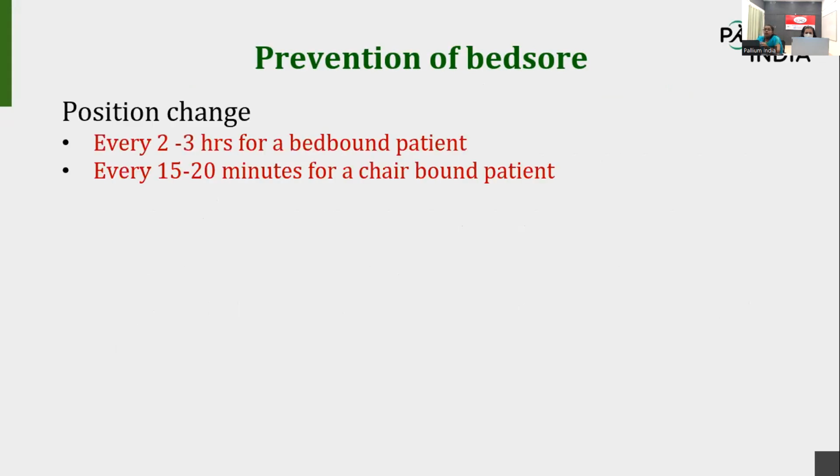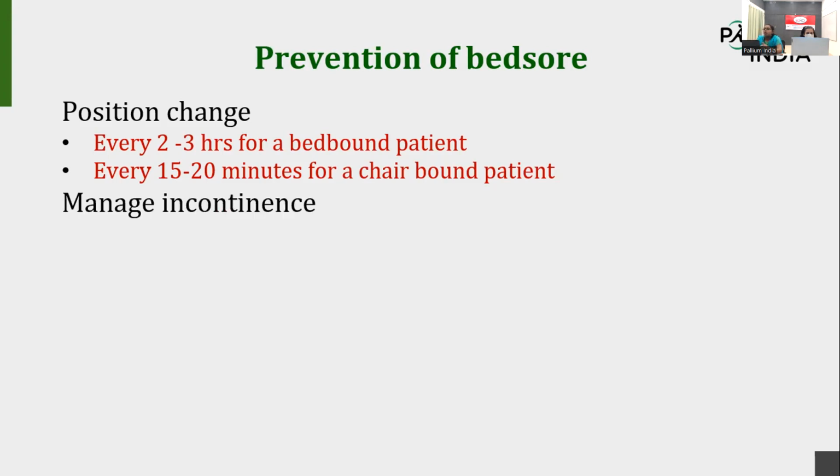So we all know that prevention is better than cure. Always try to prevent pressure ulcer. Whenever you see a bed-bound patient, you have to teach the caregivers and patient how to prevent pressure ulcer. Here, change position every 2 to 3 hours for bed-bound patients. And if the patient is in a wheelchair, they need to relieve the pressure every 15 to 20 minutes. We have a video on that. I'll show you later, so you will understand how to relieve the pressure on a wheelchair patient.